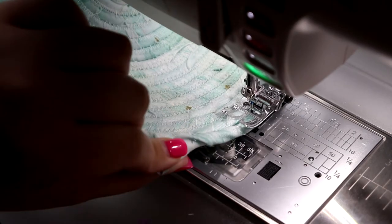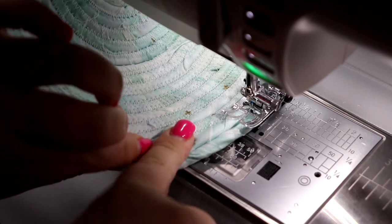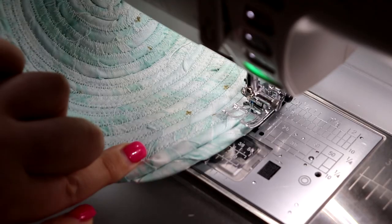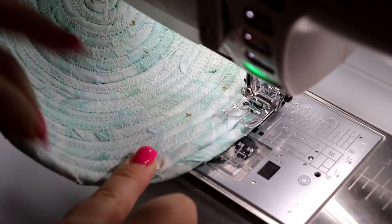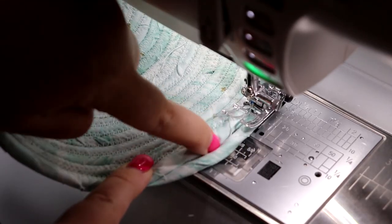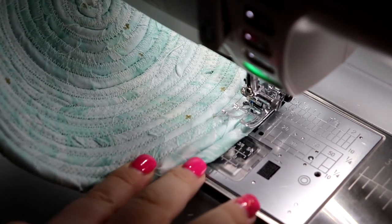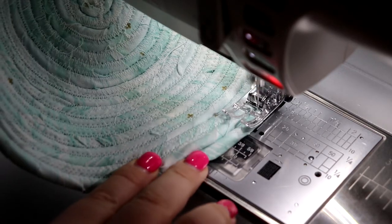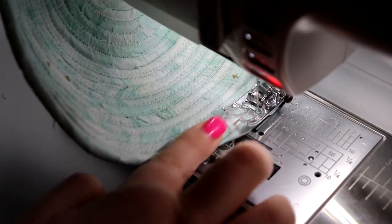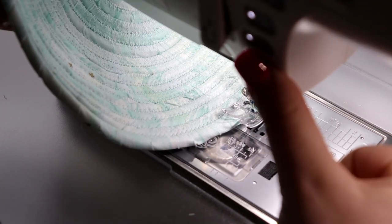Okay, this is going to be so simple. I'm going to take my little clip off, and I am going to tuck this fabric right here behind. So I just want this to go and then taper off right there. Okay, so I'm going to tuck it right there behind. And I'm going to make sure that these are lined up right next to each other. That's just a little bit of a fabric bump there, and I can tuck it back in between there. And I'm going to sew right along that line. And then I'm going to backstitch just to make sure that it locks in place.